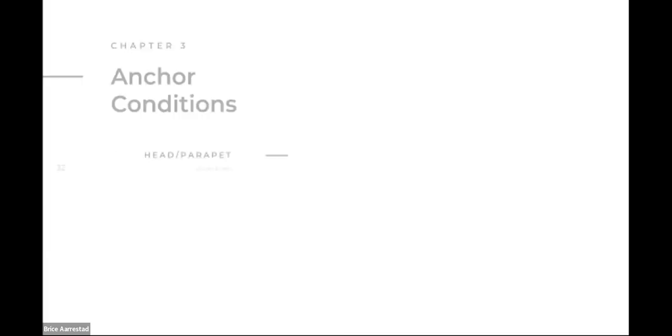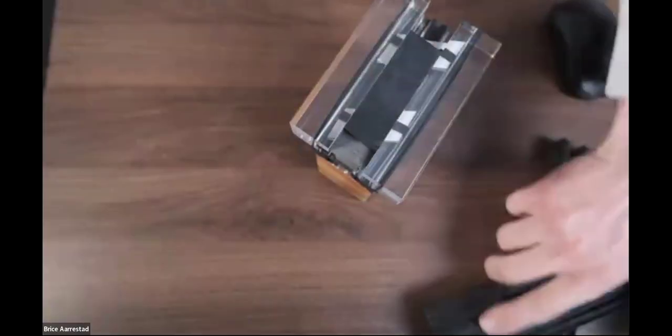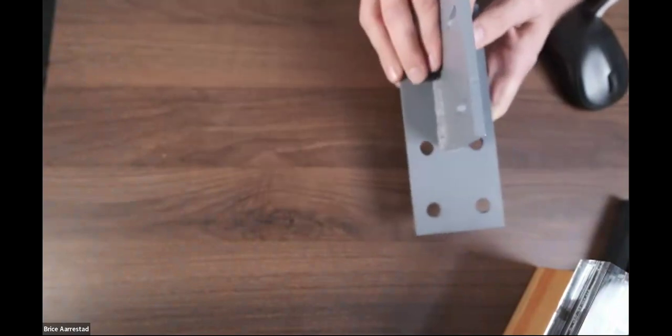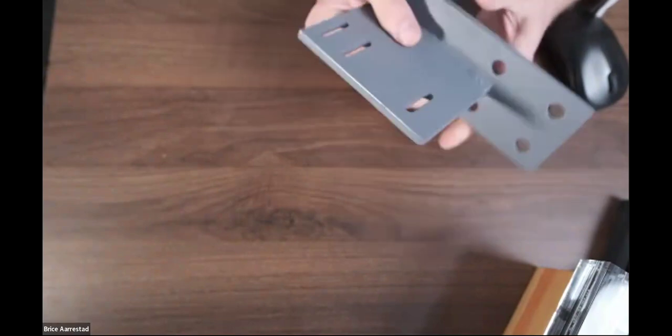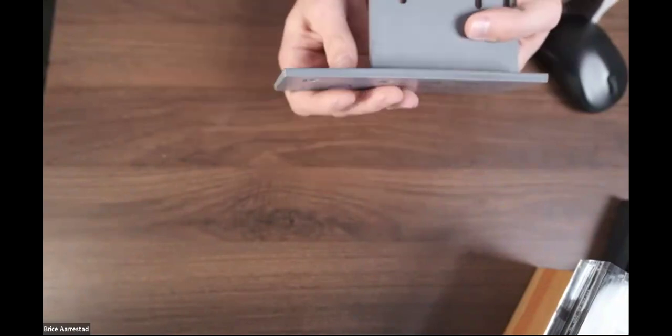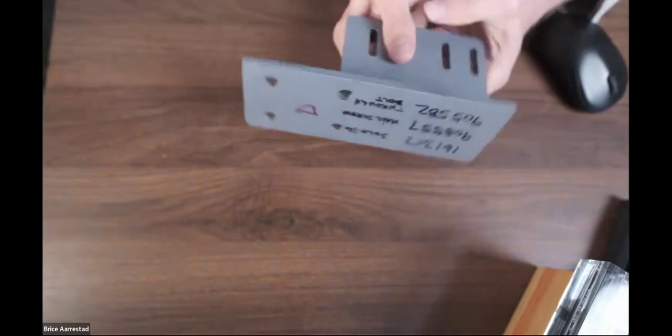There are a variety of ways that we can do this. I'm going to show you some typical anchor details, as well as some components I have on the table here too, showing how we can use anchors to resist wind loads, but allow for deflection. So maybe what I'll do is I'll switch here, clear the place. So here you're seeing one of our standard T anchors. This is a steel component that is engineered custom per project. We have slotted connections that connect to the timber, and then we have either bolted connections here, or we can also weld these. If you have a structural steel member, we can weld to.